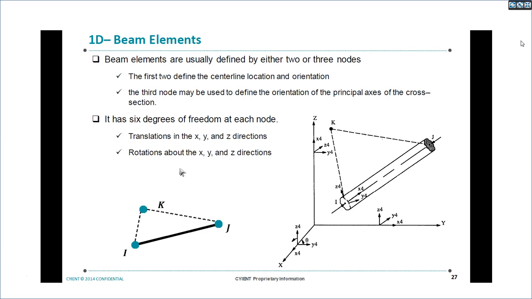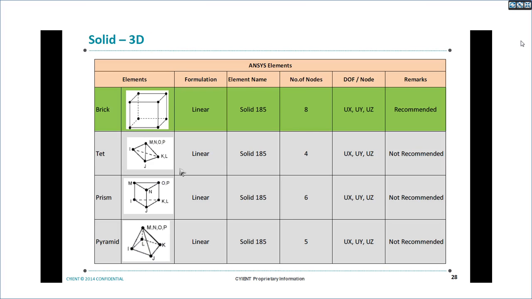Suppose I have a cantilever, and I ask you to solve the model. What type of element would you use from this table, 1D bar element or 1D beam element? Beam or bar, it all depends upon what type of loading there is. Here this load will cause bending, so definitely we will go for beam elements. Some of the things I'll show you here, but in detail we'll discuss in the next session.